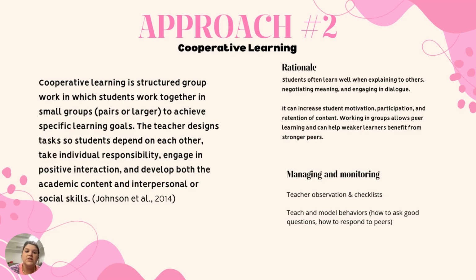My next approach is cooperative learning. And according to Johnson, this is a structured group work in which students work together in small groups to achieve specific learning goals. The teacher designs tasks so students depend on each other, take individual responsibility, engage in positive interaction, and develop both academic content and interpersonal or social skills.